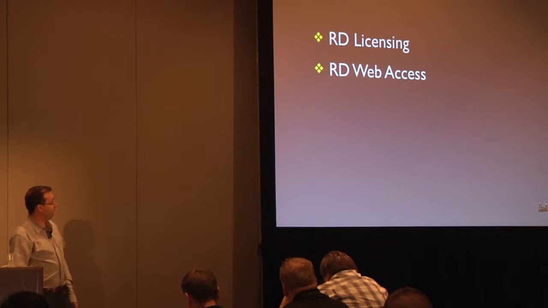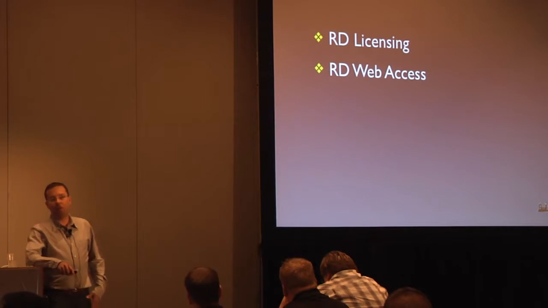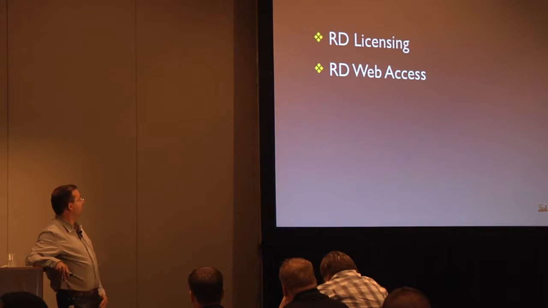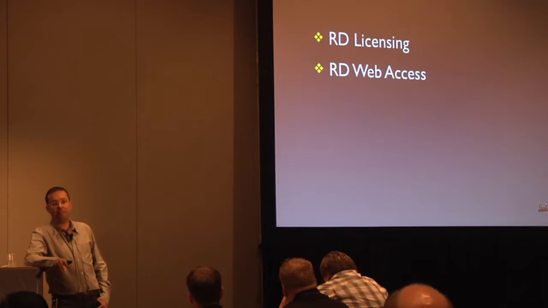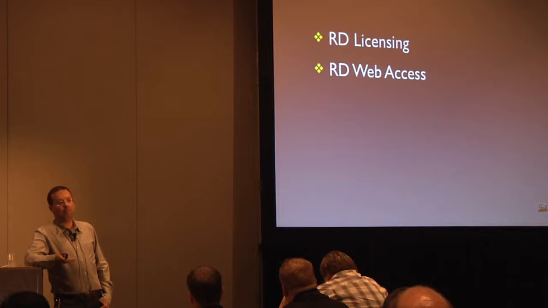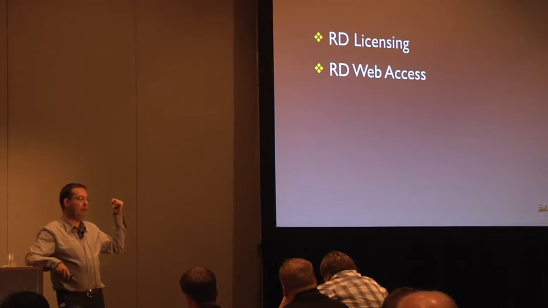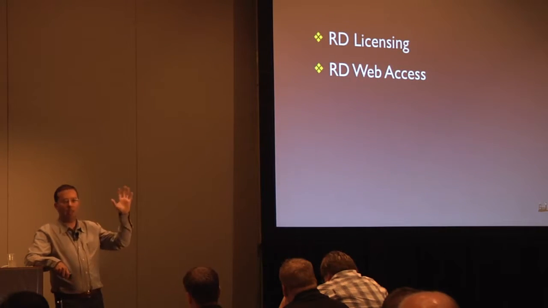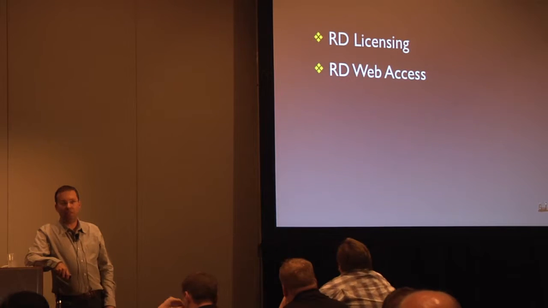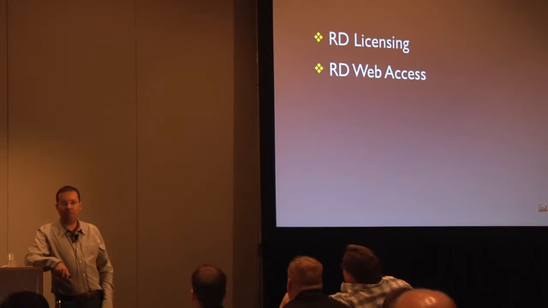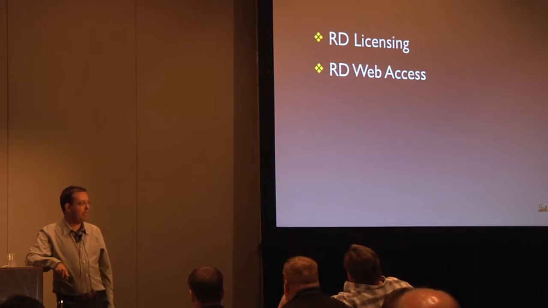RD Web Access. So we have a component called the Remote Desktop Services Web Access. What that is, it's basically a web front end to your RDS environment. So users go to a certain web page, they see a logon screen. It does support smart cards, if you have them. So if they have the smart card, plug it in, it can pass the credentials.